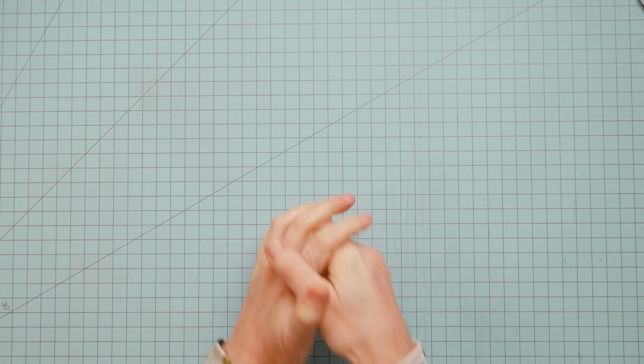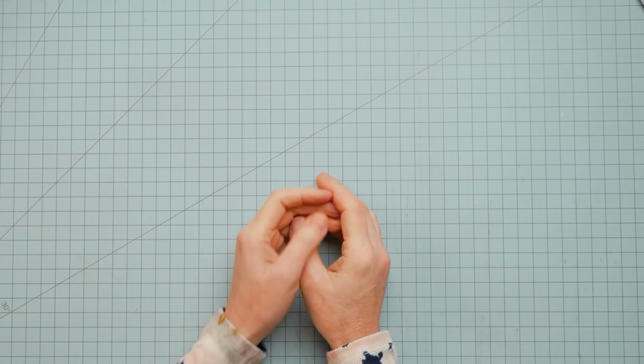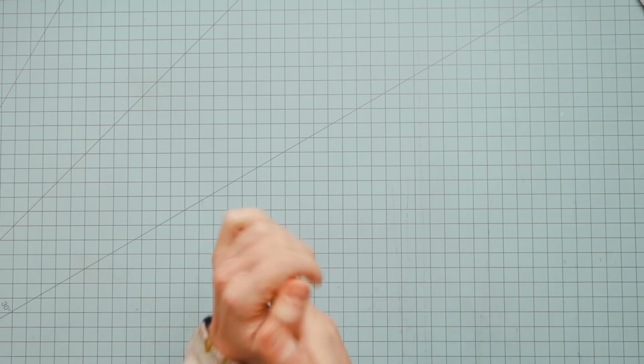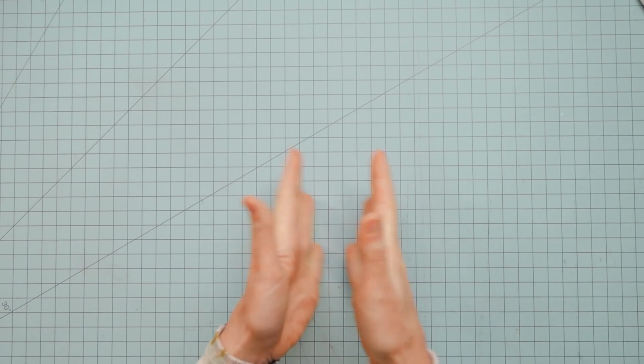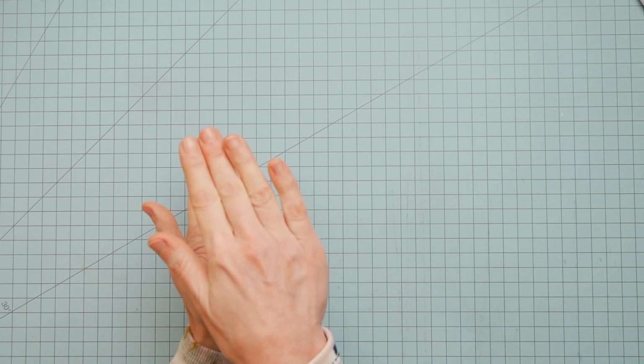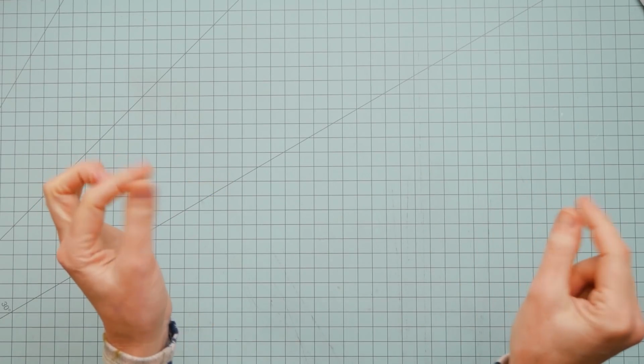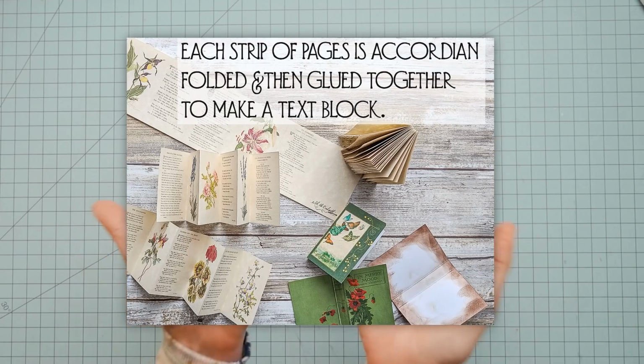Welcome back, welcome back. Today I wanted to show you a little hack for putting together mini books like the ones I have in my store and any others that are put together in a way where you accordion fold the pages and then you glue the back sides together. I'll put a picture up on screen.